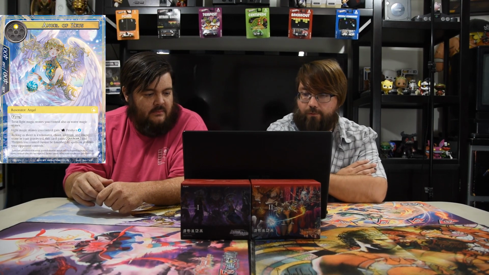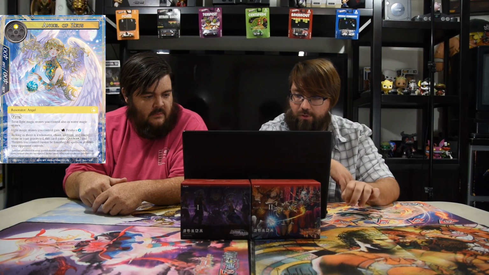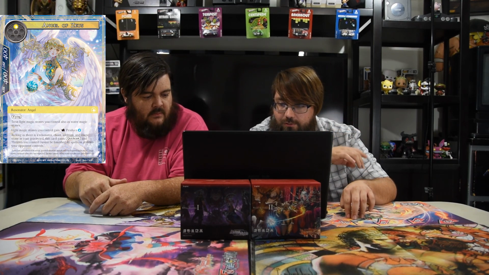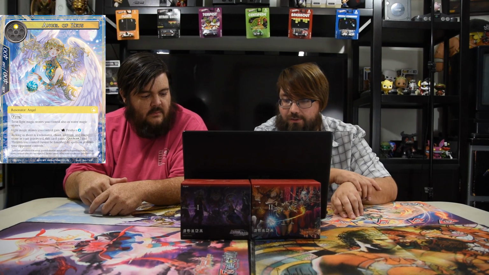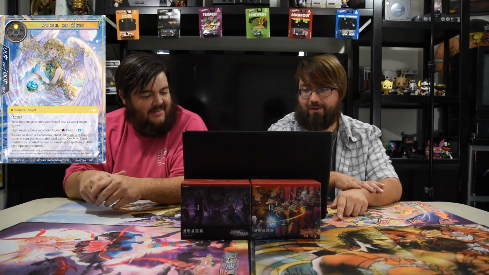The new one, of course, is Angel of Zeus. 1 white, 4/4 angel, flying. Treat light magic stones you control as a water magic stone. Light magic stones you control gain: Tap, produce a blue. As long as there is a resonator, chant, addition, and magic stone in your graveyard, this card gains quick cast, and entities you control cannot be banished by spells or abilities your opponent controls. Now, it's a little rough because you have to get a magic stone in there, but it's still really good.